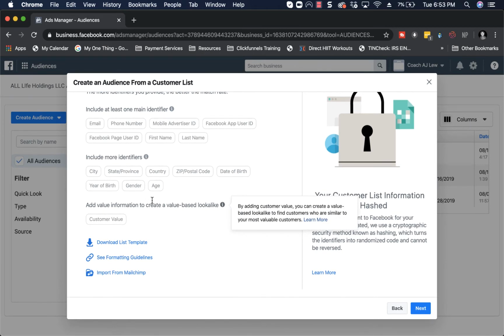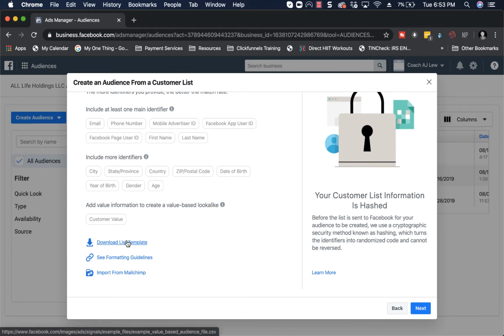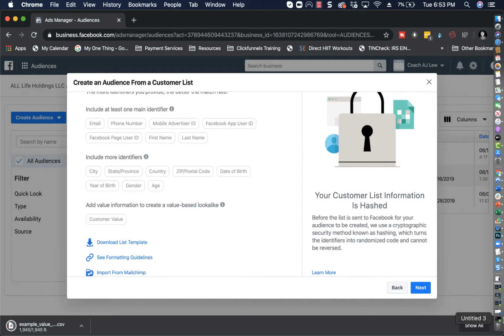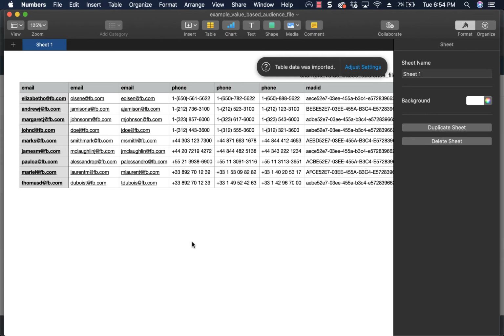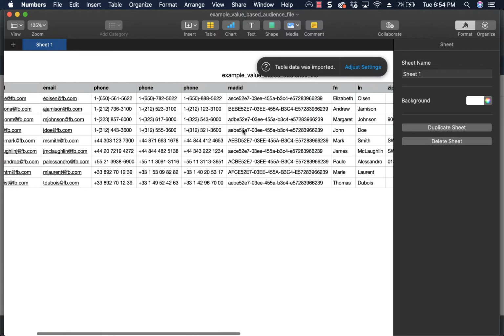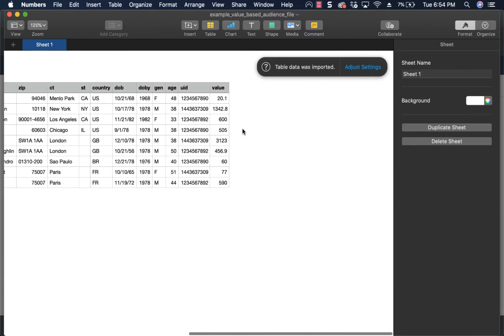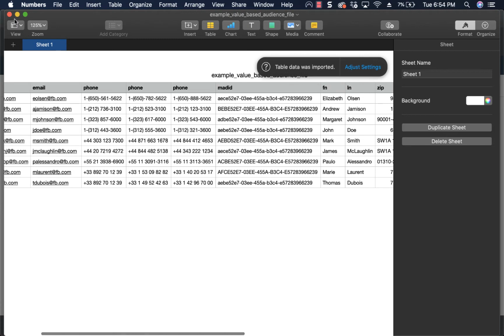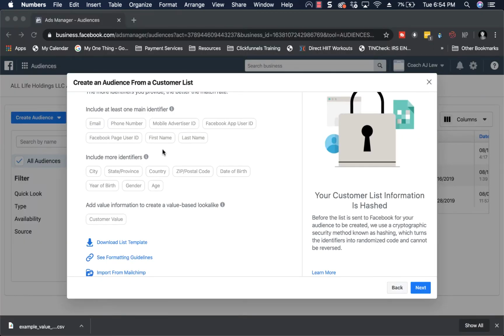And so once you have everything, if you actually wanted to, you could download a template. And Facebook will show you what an ideal template would look like. So you have the email, different phone numbers, and then some of the other information that is available. But like I said, really the only thing that you need is first name, last name, email, and then if you have a phone number also, that's great.